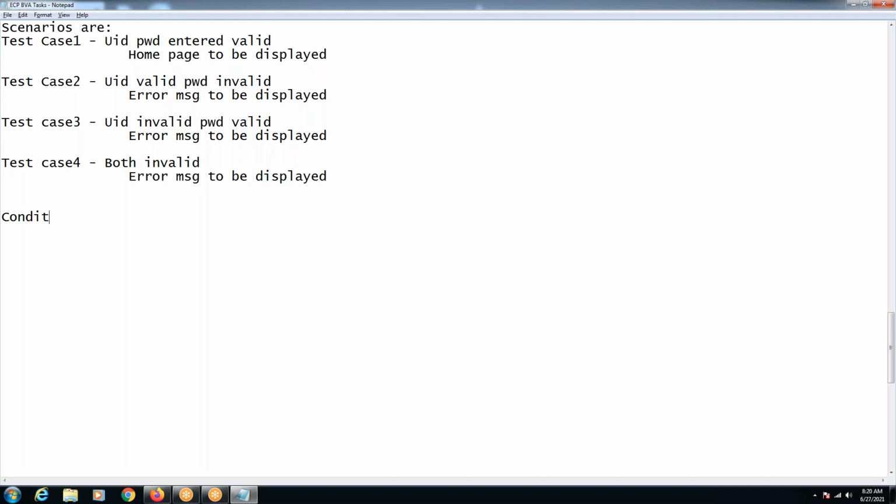Based on this, we'll talk about another example also, right? Say there are again conditions like this, where there is a user ID and a password, something like a banking application. In that case, I will check for the balance, which I call adequate balance in account.